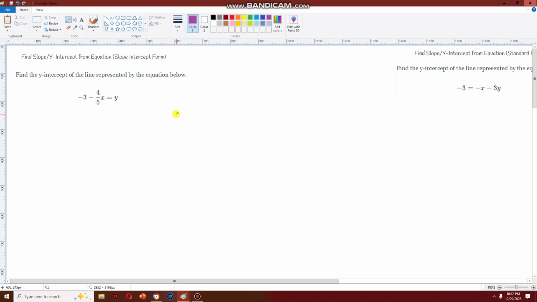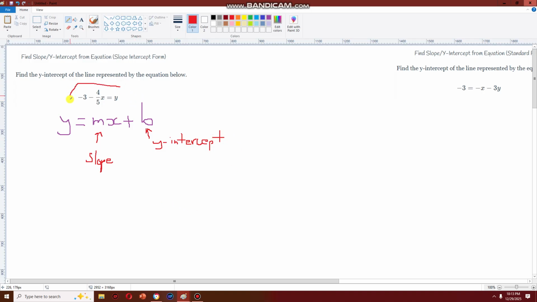Step number 1, we need to know what is the equation of a line. What does it look like? It looks like this: y equals mx plus b. Okay? Basics. The m stands for slope, the slope of the line. Obviously, x is the changing rate, and the b stands for the y-intercept. So this is step number 1. You got to know the equation of a line.